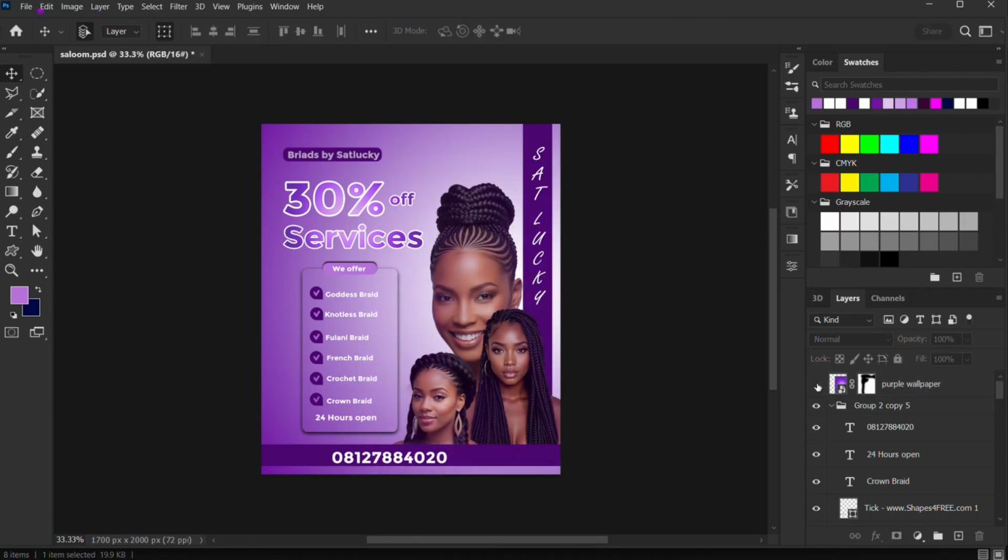Now this is the design without the light effect. You can see how dark the faces of our models are, and this is it with the light effect. I think this is better, but if you think this is not better, you can also drop your comments below. Don't forget, you can always add other things such as contact address, the address of your business, but this is a fictional flyer, so I wouldn't want to be adding any address.